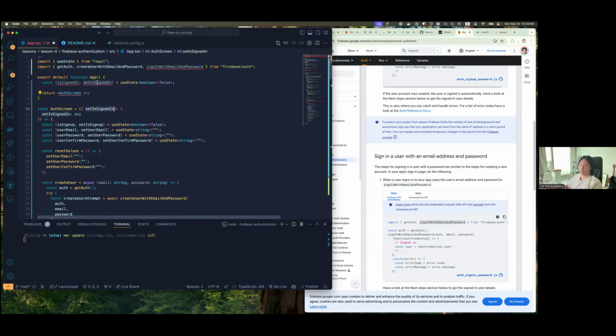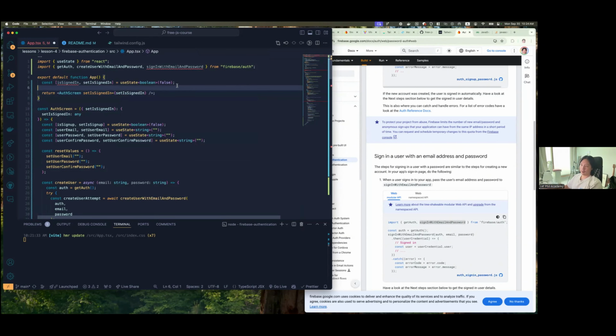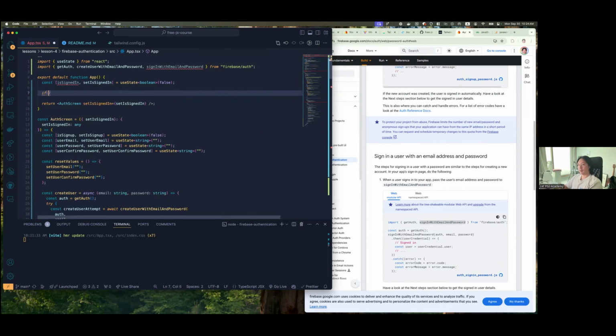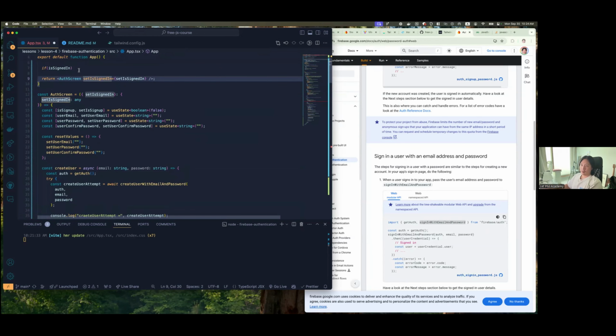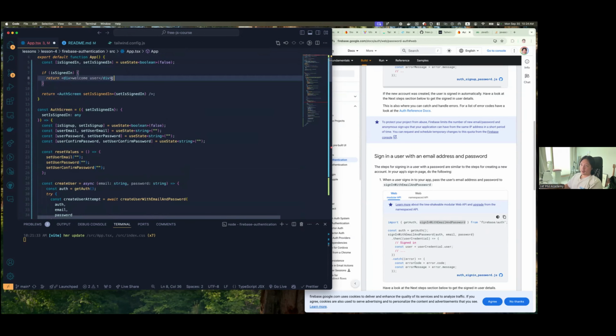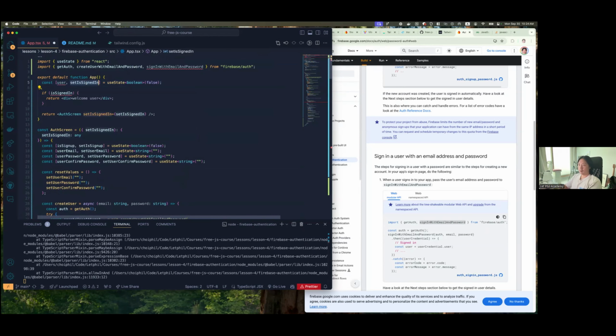And then set is signed in. Set is signed in. And then we'll put the controller here. If is signed in, we'll return this. And actually, maybe it'll just be user, set user. And we'll pass set user here. And set user.